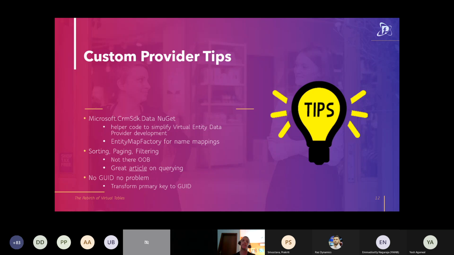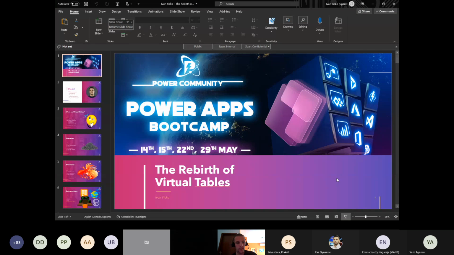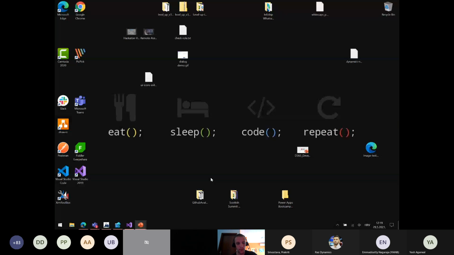You just need to implement every single feature for yourself. There is a great article on querying that can help you to explore what you can expect when you create a custom provider. Let's jump real quick to my browser so I can show you.